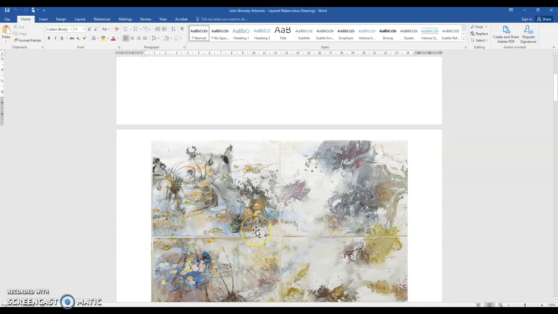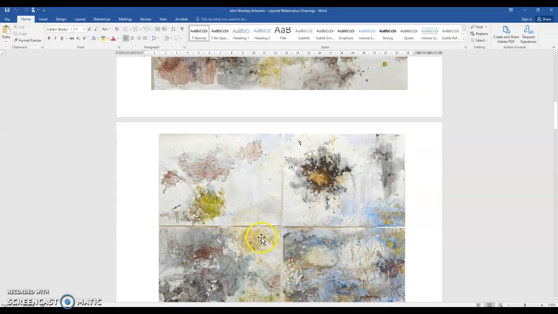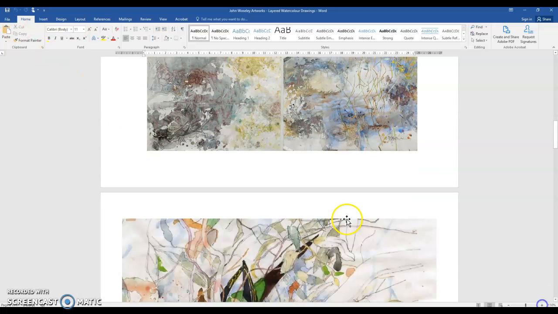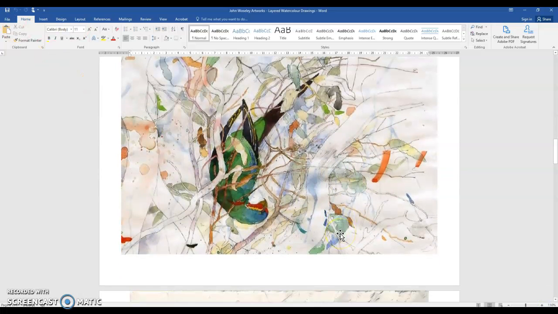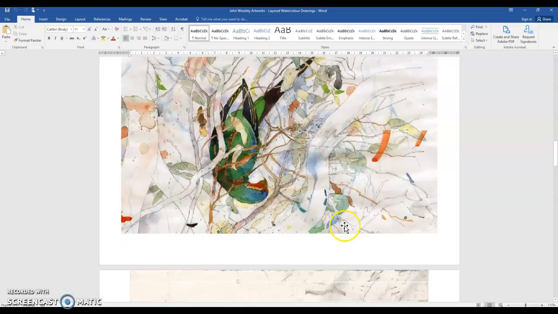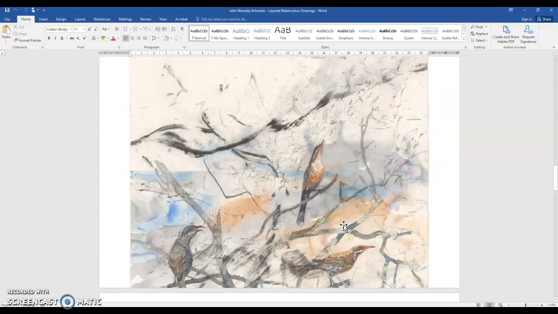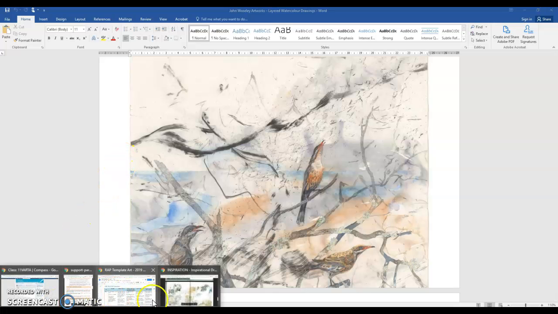Push yourself to create some layered works. This would say a lot more about the landscape than just a pencil drawing. Yes, okay, maybe do one pencil drawing, but push yourself. See what you can do with some of the techniques that we've learnt. Layer up these drawings. Do something quite beautiful in the background. Okay, this mix of watercolour and drawing is quite beautiful. Lucas, I'd like to see you do these birds and tell me a little bit more about what you like about these birds. So this mixture of mixed media. So push yourselves, please. I'd like to see something a little bit different.